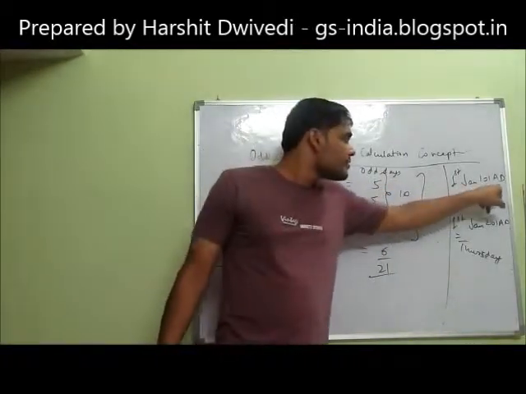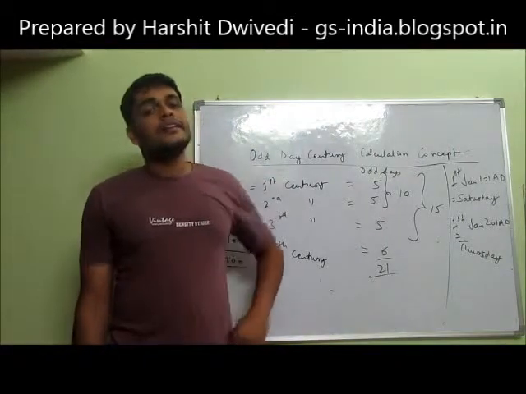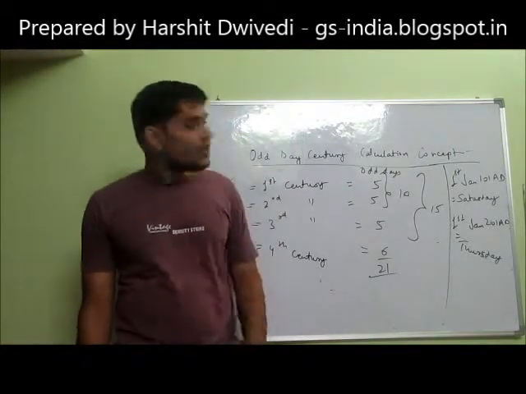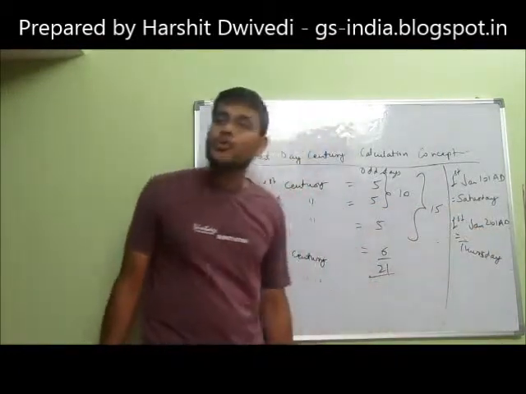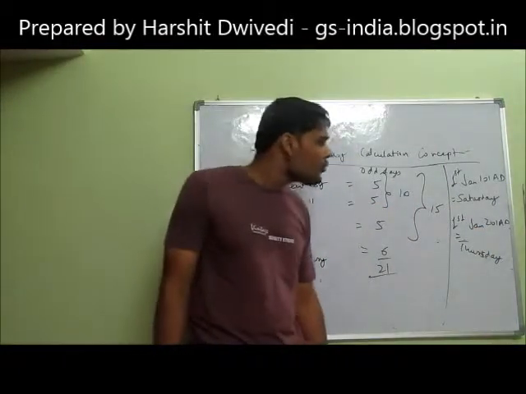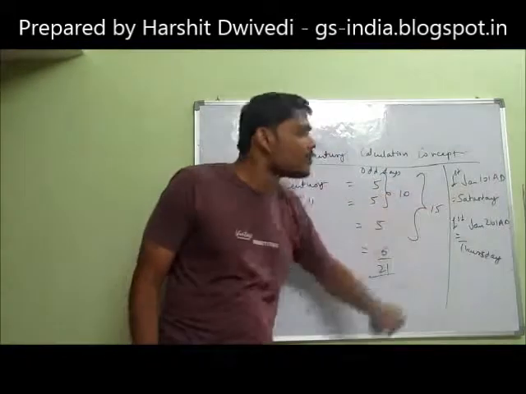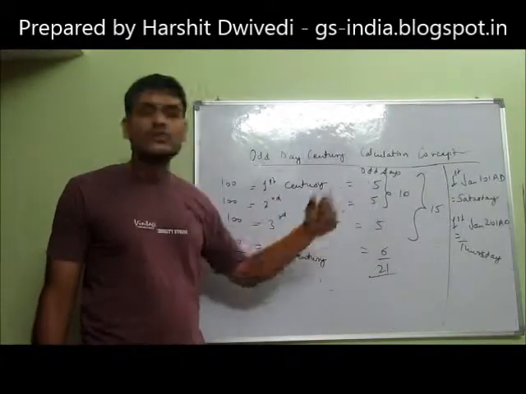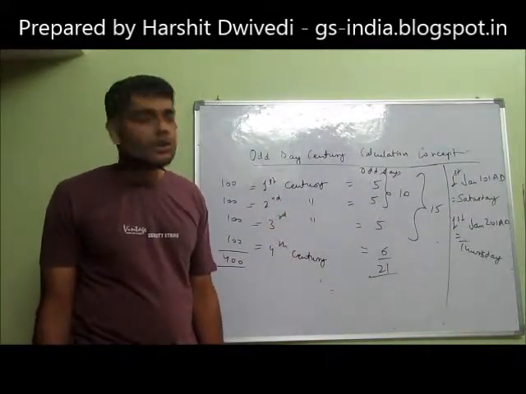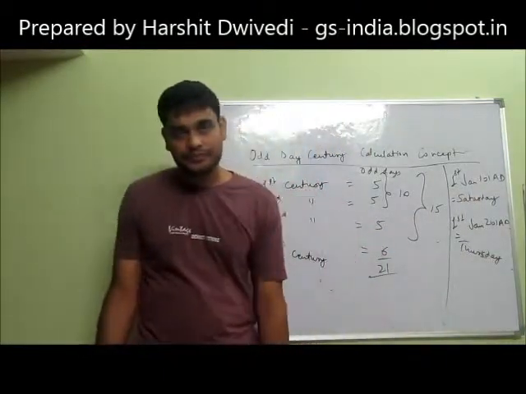Now I know that 1st January 101 AD is Saturday. Now I want to calculate the day on the first date of which? 3rd century. That is 1st January 201 AD. So on 1st January 201 AD, if you have to calculate, then we have to move 5 ahead of Saturday, because the number of odd days in the 2nd century is 5. So 5 days after Saturday comes out as Thursday.